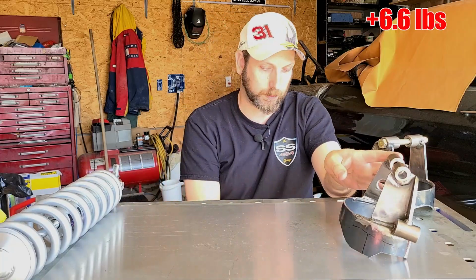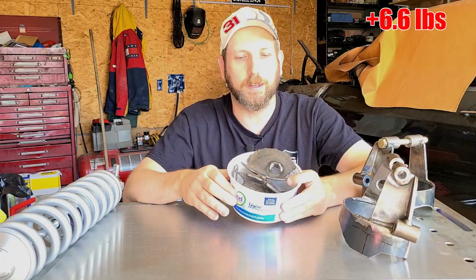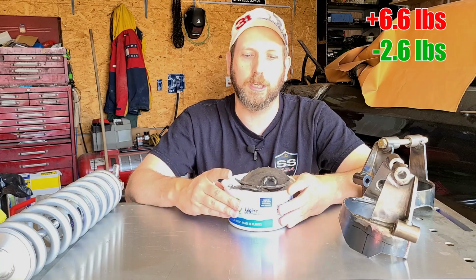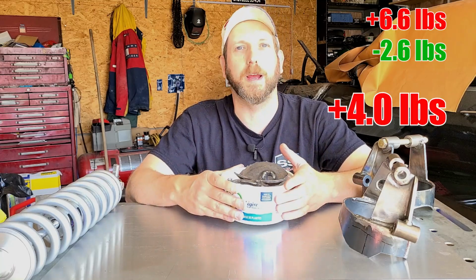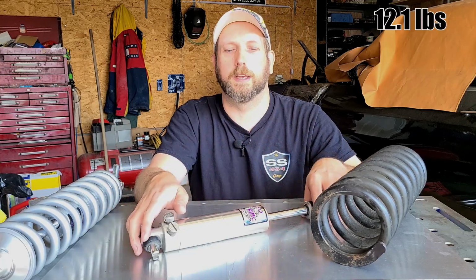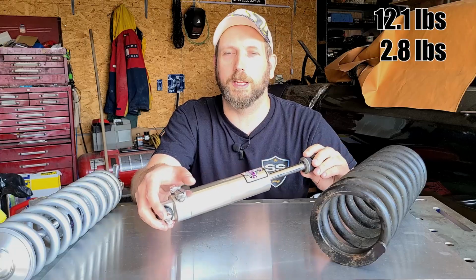Now, it's impossible to measure just how much weight I've cut out of the frame, but it's about 2.6 pounds. That leaves me with an increase of 4 pounds on the chassis. The factory springs weigh 12.1 pounds. These Viking double adjustable shocks weigh 2.8 pounds, so 14.9 pounds.